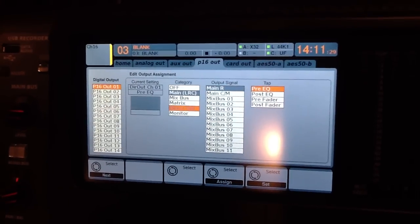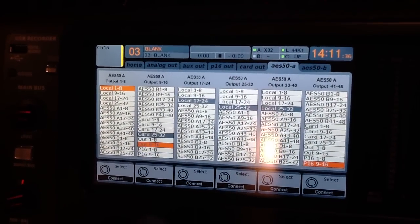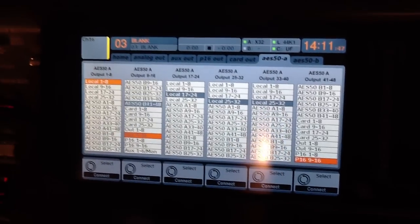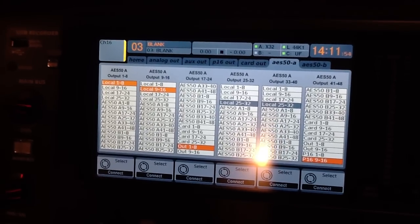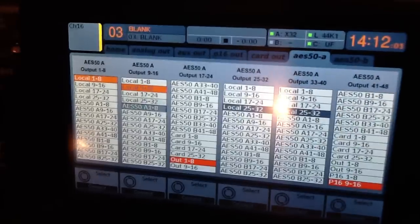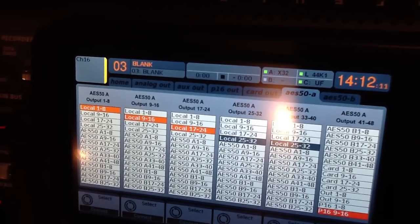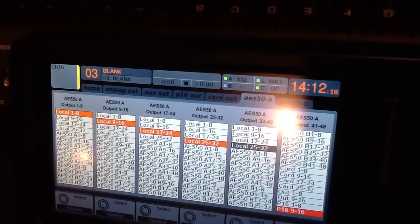You shouldn't have to do anything in your aux. Your AES should be set to local, 1 through 8, and 9 through 16, and so on and so on. All right, so you got that part. Am I missing anything else?